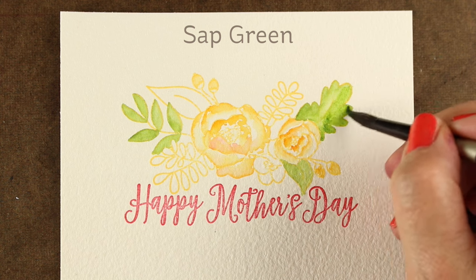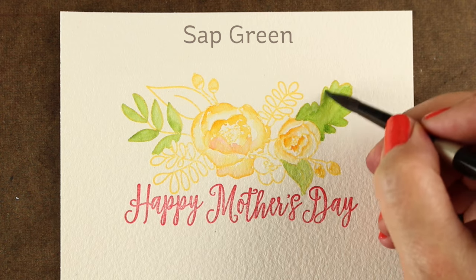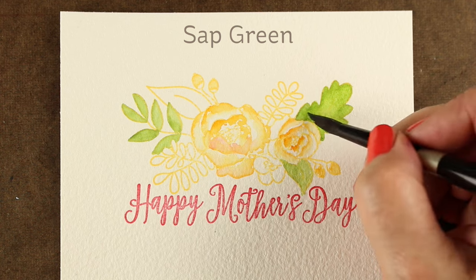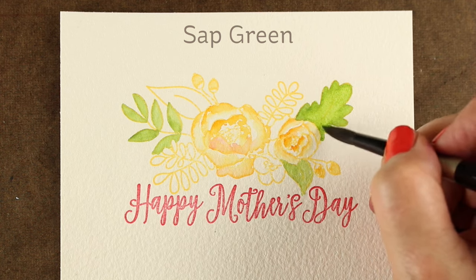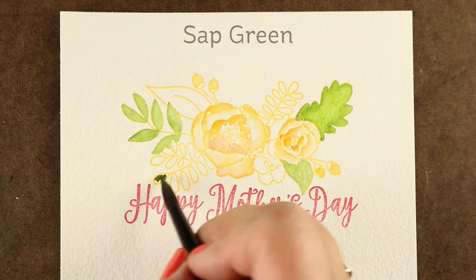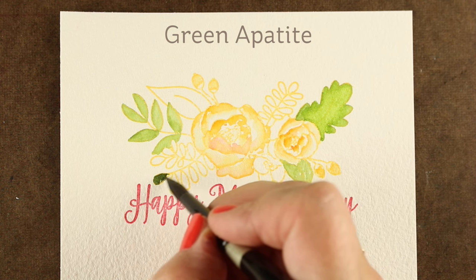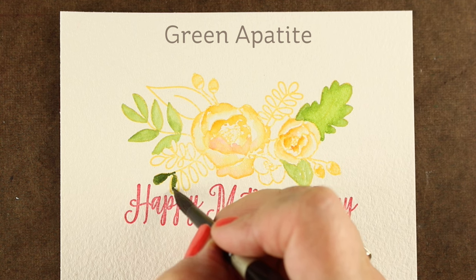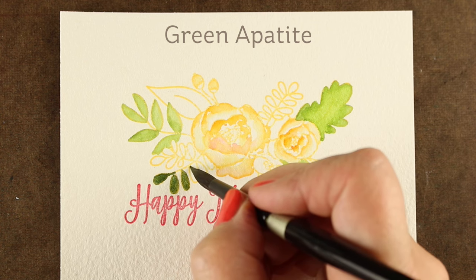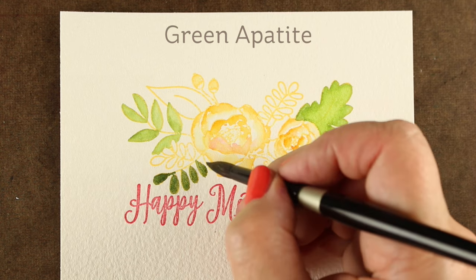So I'm just going to fill in a couple of these in the sap green before I switch to another green, because I don't want them all to be identical green. And you can also mix greens. You can mix some of your sap green with some yellow, or with a little bit of red, or with another color, to try to change them up. You can put some blue in it, that sort of thing. And then green apatite is one of my other favorites. The reason is because green apatite has some granulation in it. I love granulation. That's where the color kind of breaks down into a texture. Really, really like that a lot.